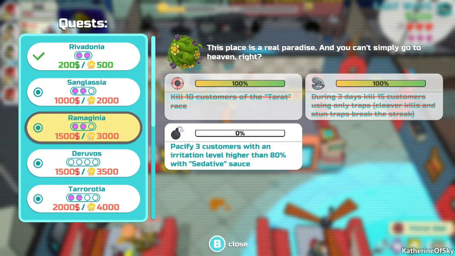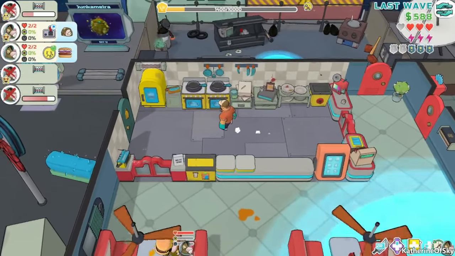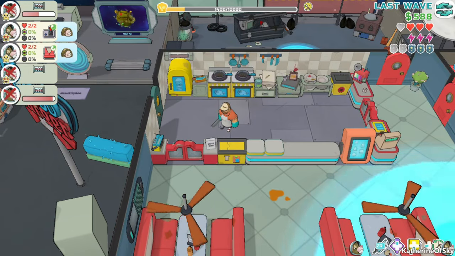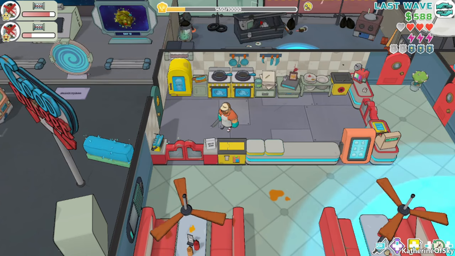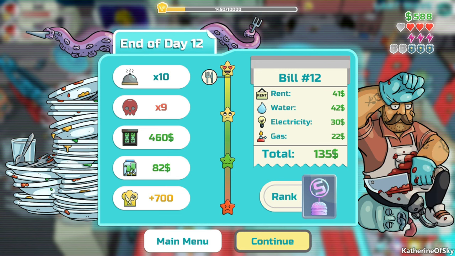Three deals kill 15 customers using only traps. Cleaver kills and stun traps break the streak. Wow. So to go there, we need to pacify three customers with an irritation level higher than 80% with sedative sauce. Okay, we don't have the recipe for that yet. Or the flavoring sauce, so maybe we should look into those. Okay, very good. Nine customers only, just with traps. That's pretty great. Pretty darn great.